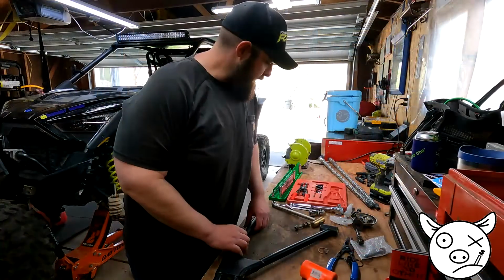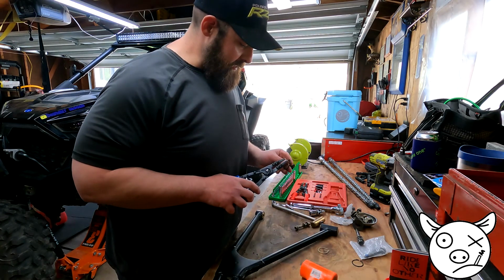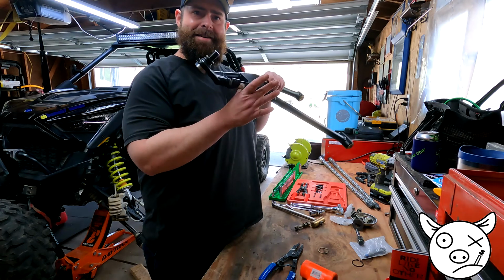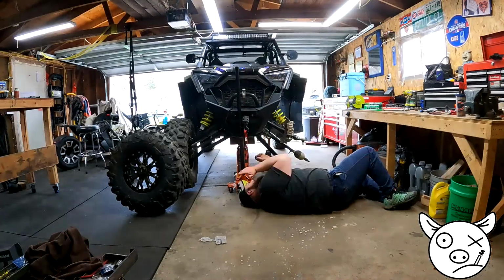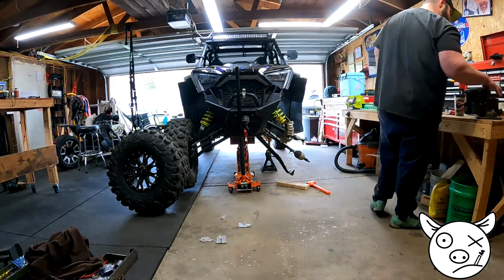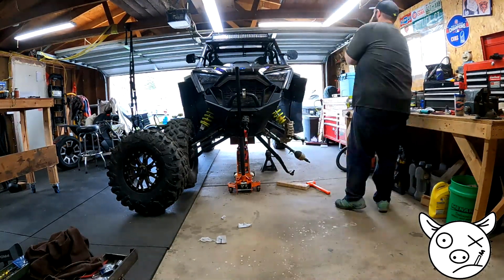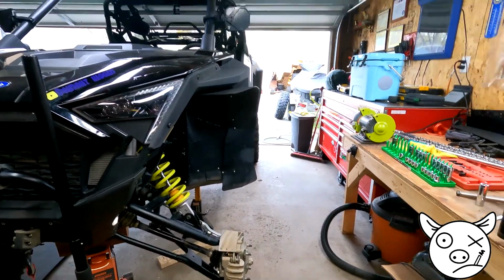Boom! Now that that's in, if I can install the new snap ring without ripping my boot, we're gonna be golden here. Alright. That's it. Now we just gotta put the thing back together. Alright, basically got it all back together. Just gotta torque the axle nut, put the cotter pin in, put the wheel back on, and then take it for a test drive. Make sure the wheel doesn't fall off.